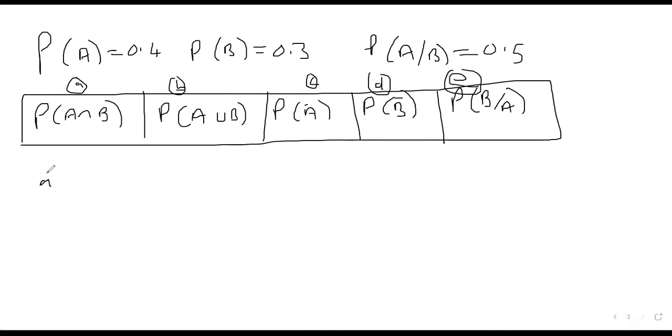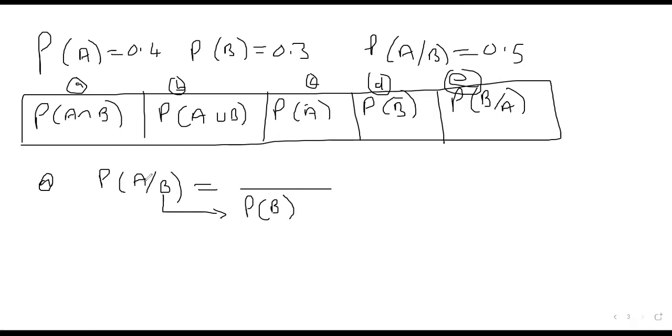So to find part A, let's expand first the given condition. So A given B, who remembers how do we expand this? Which guy goes down? The bottom B guy. B. So we put the B here. Then on top, what we have? We intersect the available letters. There are only 2 letters there. A intersection B. We usually love to start with a letter which comes first in the alphabet. But even B intersection A is still okay.